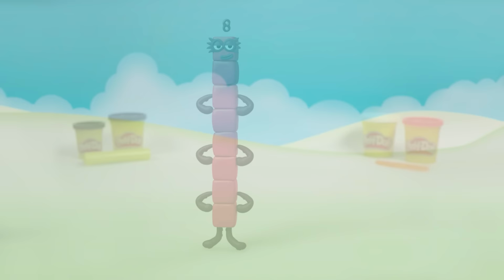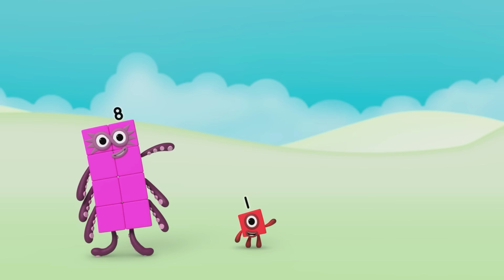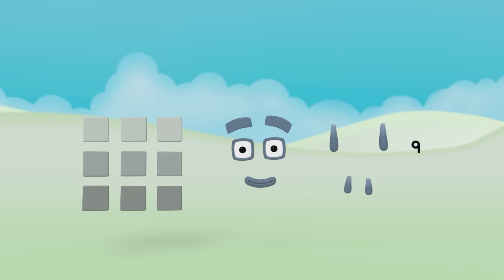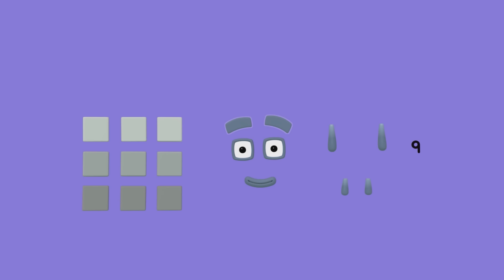Oh, here comes Octoblock and number block 1. Let's say hello. 8 plus 1 equals 9. Oh, hello, number block 9. Let's make number block 9. What do we need? We need 9 grey cubes for his body, 2 eyes, 2 eyebrows, 1 mouth, 2 arms, and 2 legs. And yes, that's right. Numberling 9 to pop on top.